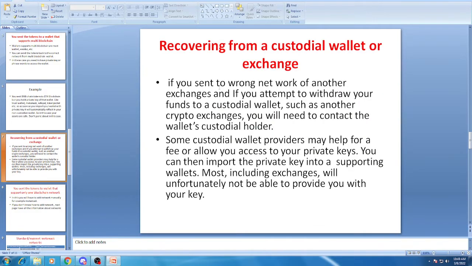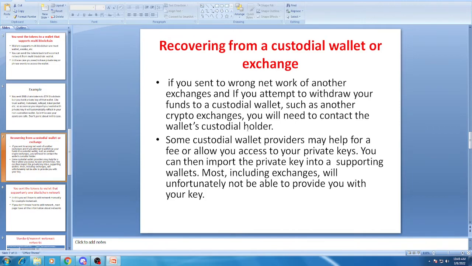Okay guys, next will be this case: recovering from a custodial wallet or exchange wallet. In this case, it depends on the exchange customer service.